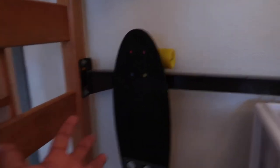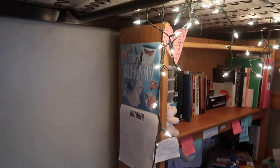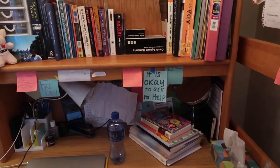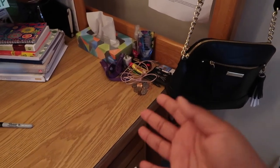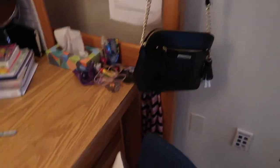I also have my skateboard — I don't know how to ride it, so that's fun. My backpack I've had for a couple years and it still works, so why buy a new one? At my desk I have a calendar — I should change it, it's November now — books, room scents, and all the stuff from my purse and backpack. If I'm going to class it goes in the backpack; if I'm going out, in my purse.